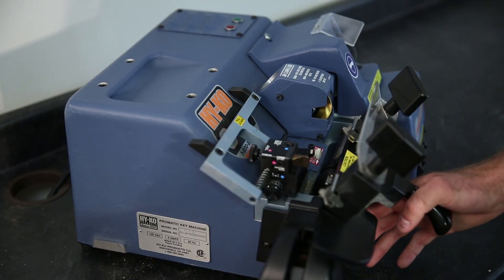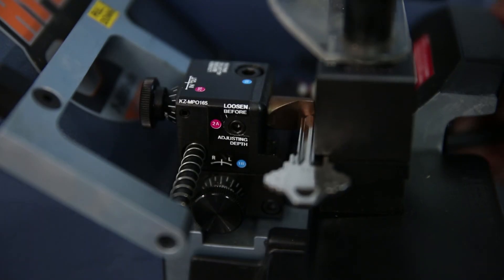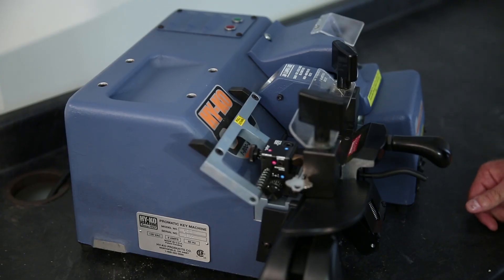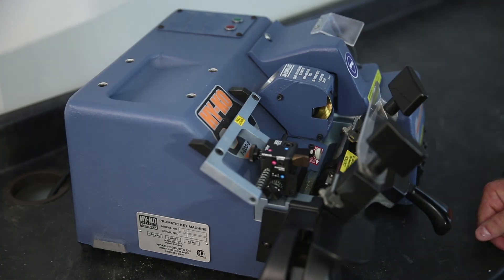Now, raise the keys back and move them to the right till they make contact with the tracer and cutter. Again, turn the cutter upwards to see if the cutter just makes contact with the tip of the key. Continue this process, making small adjustments and checking until you can just hear the cutters making contact.